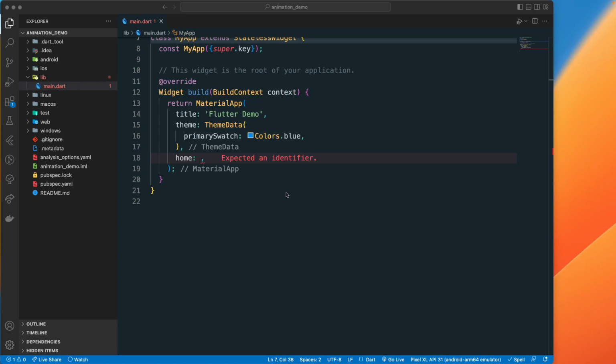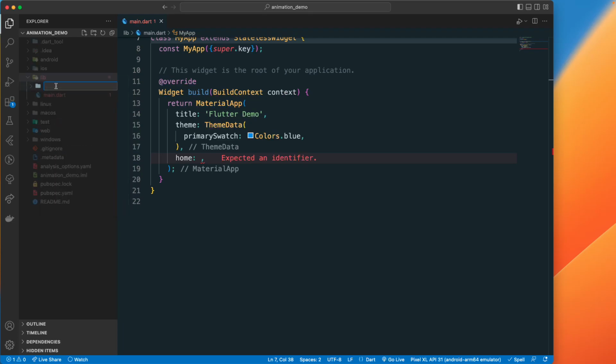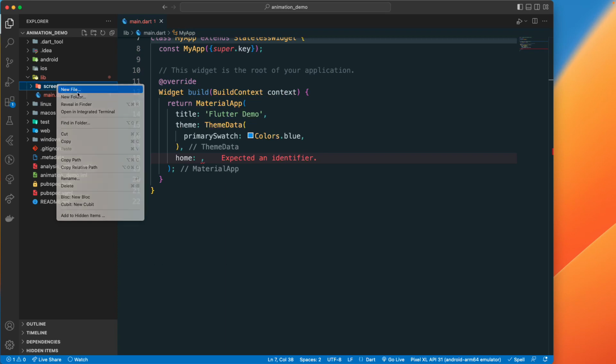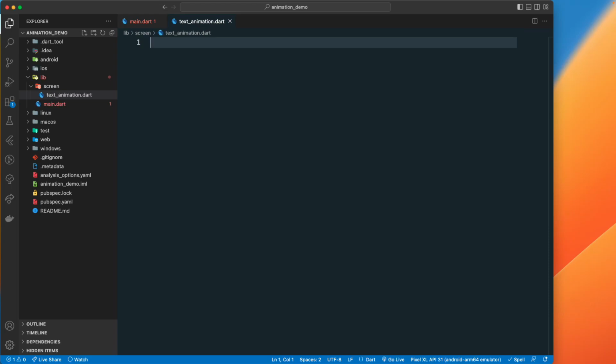So let us start first with the animation of our text style. Let's create a folder and call it screen, and add a new file called text animation dot dart, or you can give a different name.